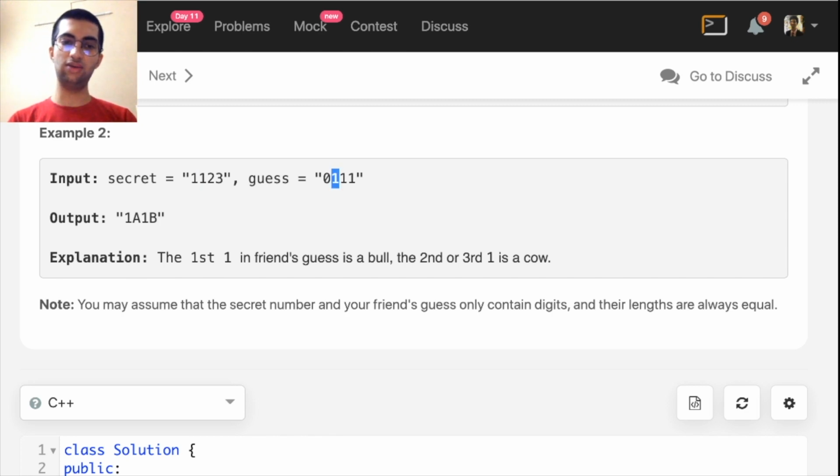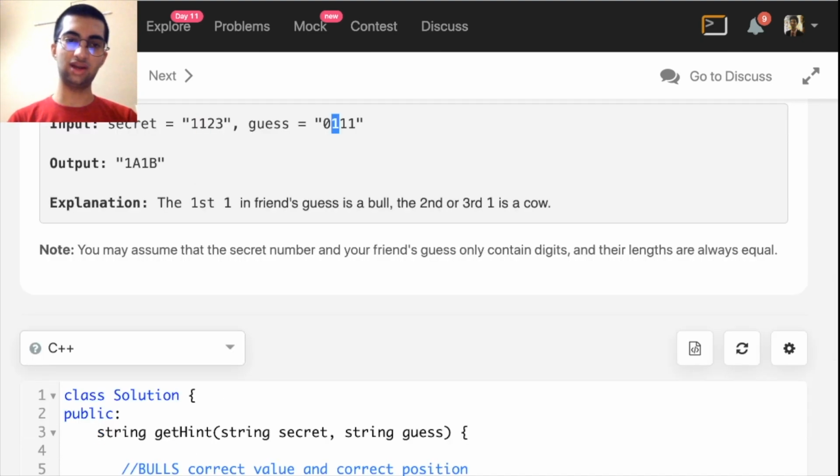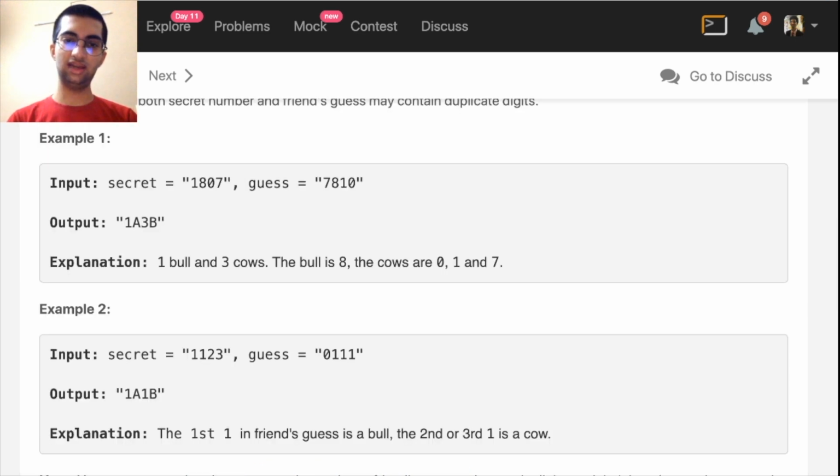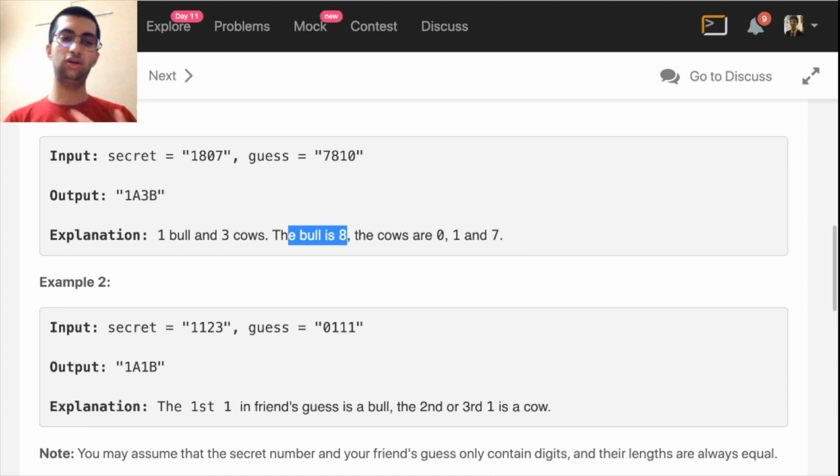So you don't count both of these when you're counting for cows, if they are already counted in bulls. Over here you see the 8. The 8 is a value match, of course, but it's a position match, so only 3 get counted in the cows. 0, 7 and 1 get counted. 8 does not get counted because it's a match. If it's already matched as a bull, don't count it in cows.